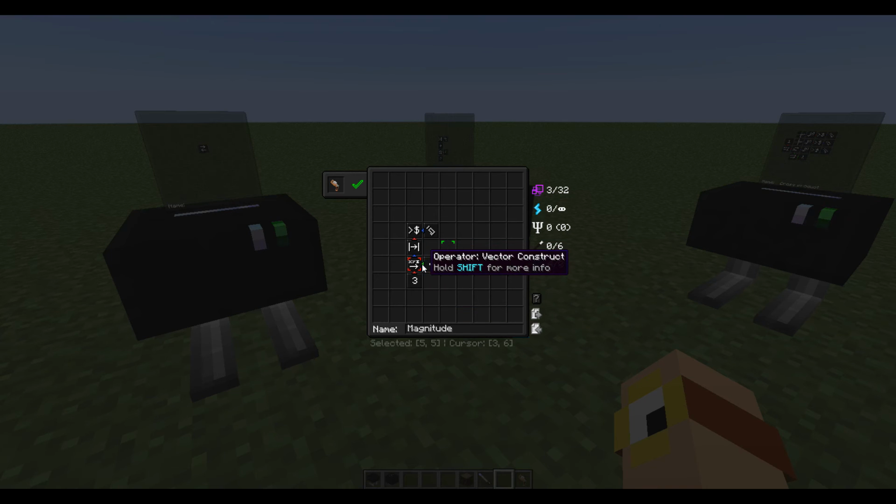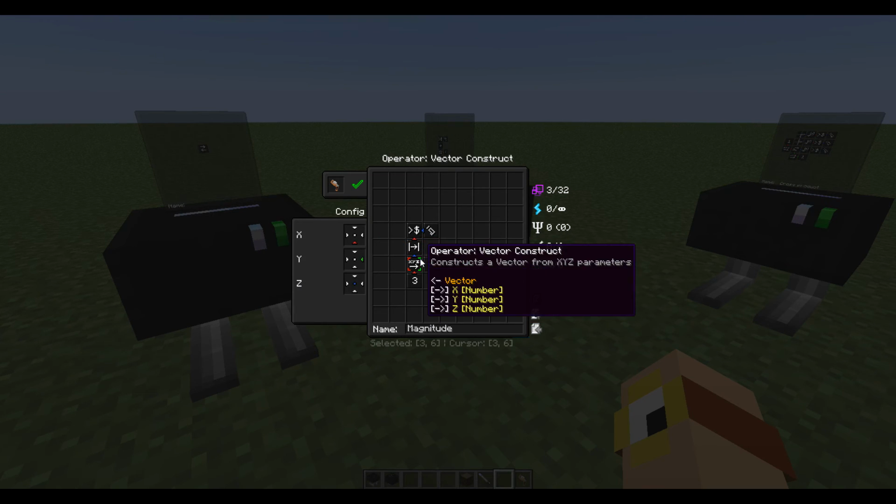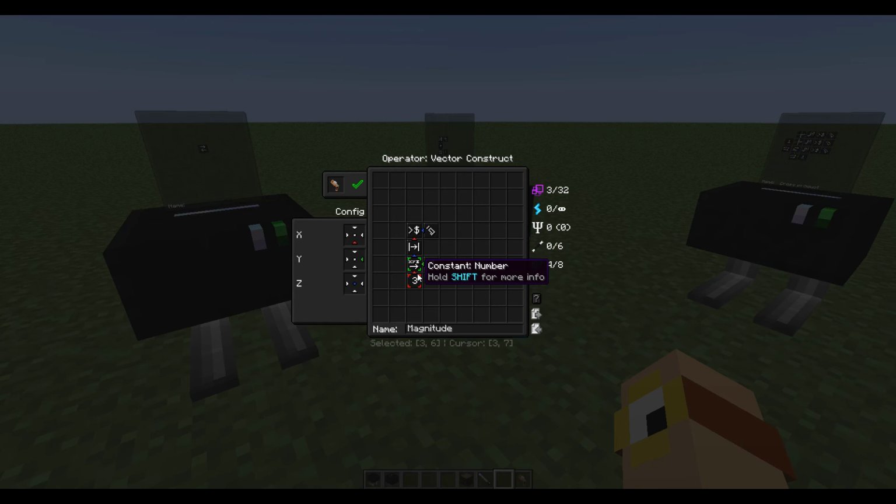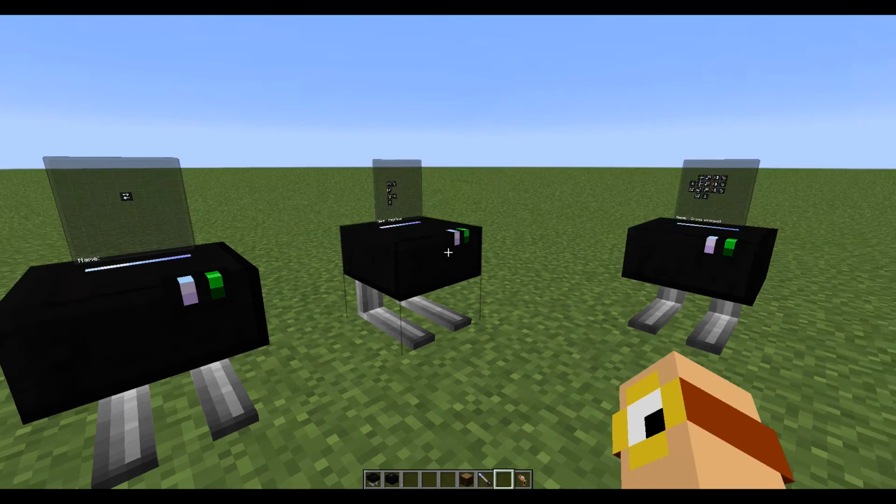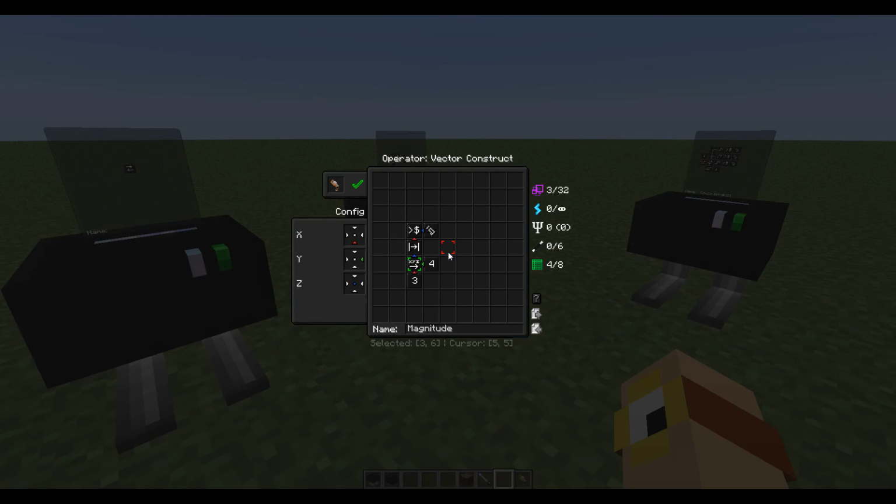So I've got a vector construct here that just lets you build a vector from some numbers. I've got a vector where the x is 3, my y is 4, and my z is 0. Pretty simple. So I've got it set to magnitude right now, and I'm putting it into this operator, vector magnitude, which turns a vector into a number. What is it doing exactly? It's going to print it out in debug.